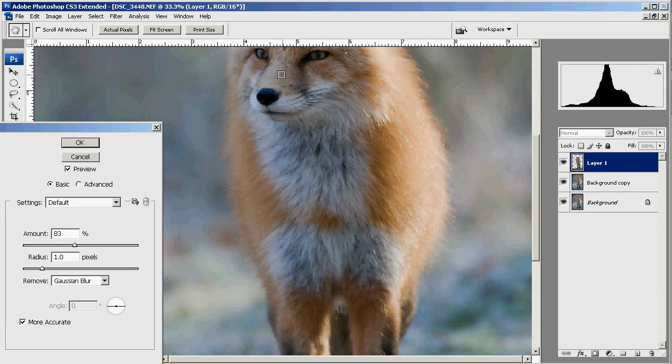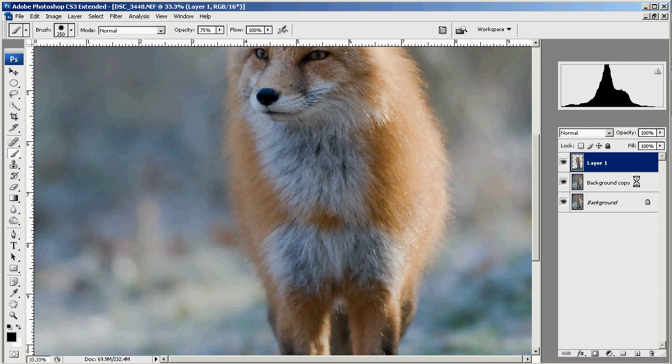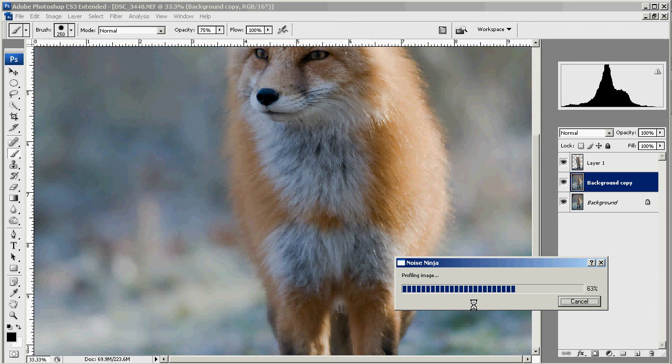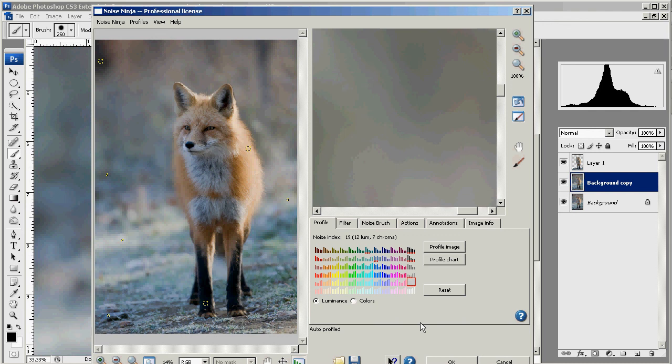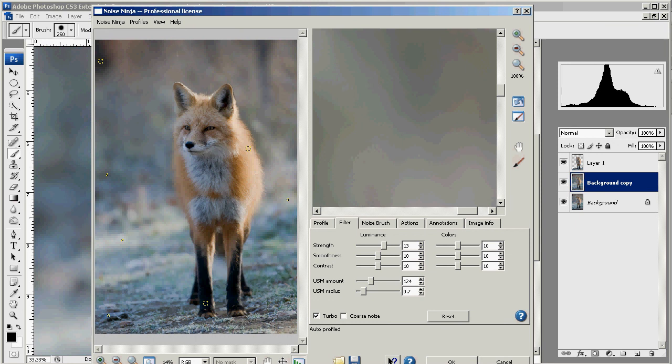If I wanted to do that on just the background, once this is done processing, then we can go to the background layer. Now, this is the whole image. We can do a lot of different things. If we wanted to adjust it so that the background had less noise, we could run Noise Ninja here and take out some of the noise. There's not a lot of noise in this image. It was actually taken at a pretty low ISO, but there is some, and taking out noise is always a good option. What's great is since we selected the animal, we're going to just take out noise on this background element. So we're going to hit OK, take out the noise, and that's a great way to select one area with a quick mask.